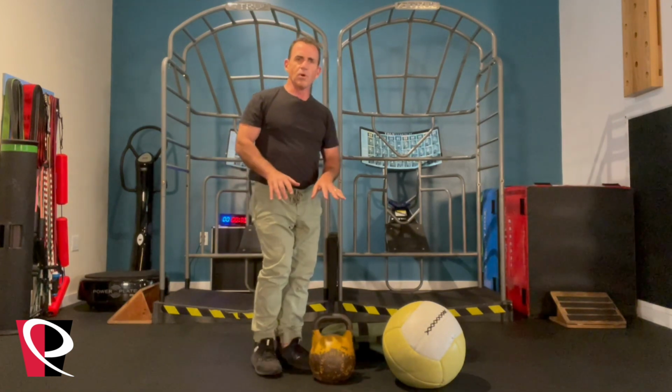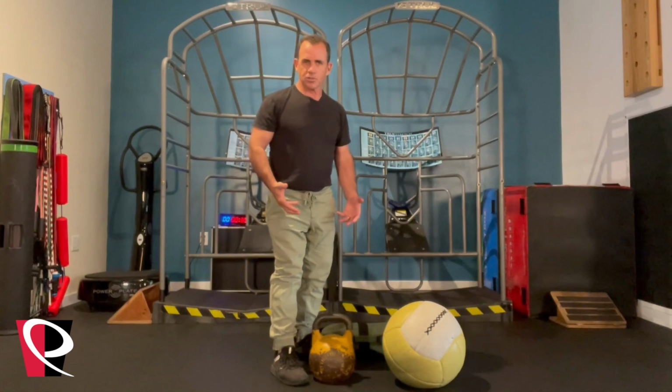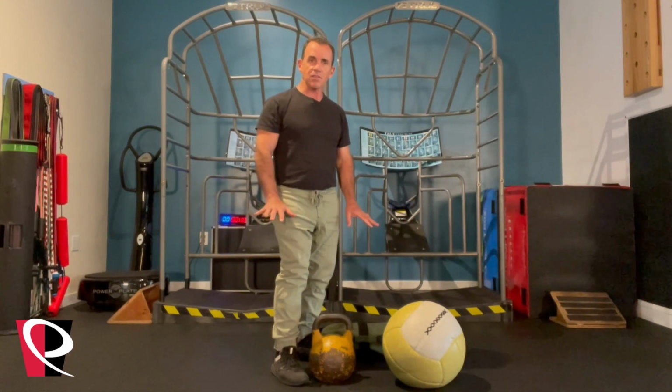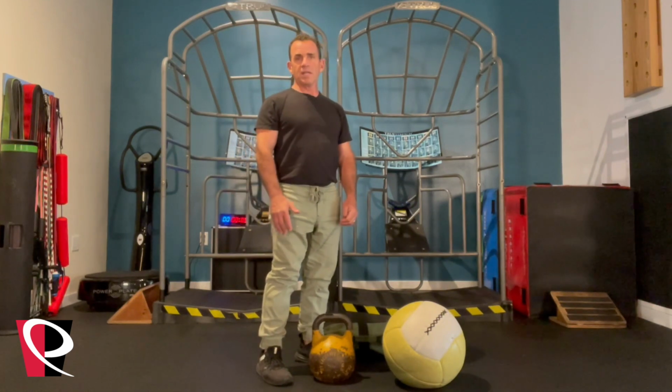Other things you want to avoid are lifting on an unstable surface. So you want to make sure you have stable footing and there's nothing too slick or slippery underneath. Be sure to position your feet appropriately when lifting.